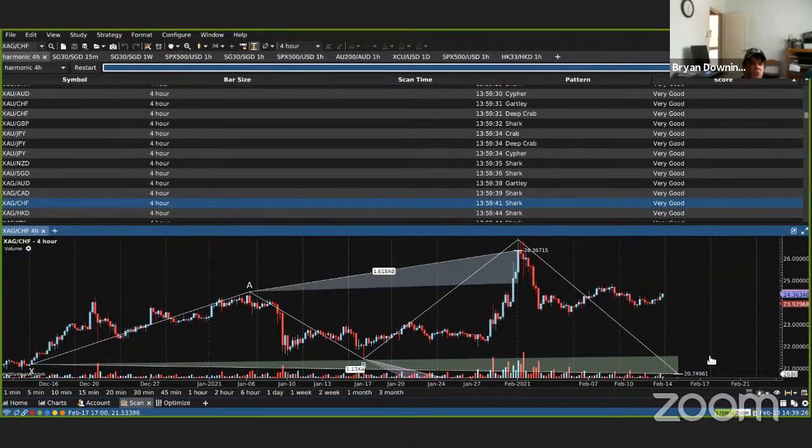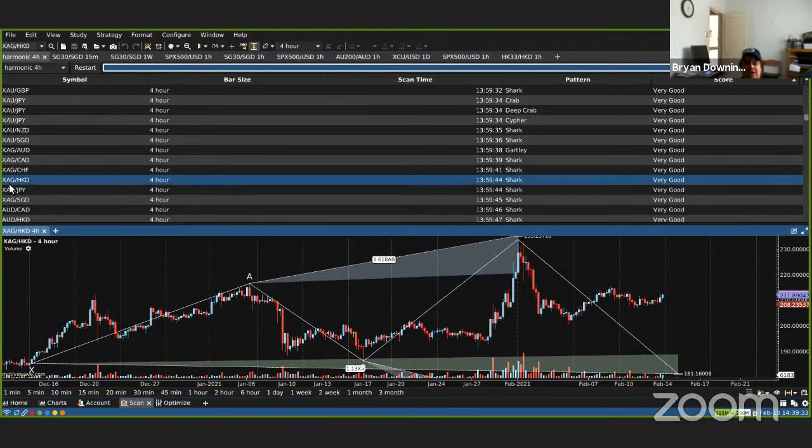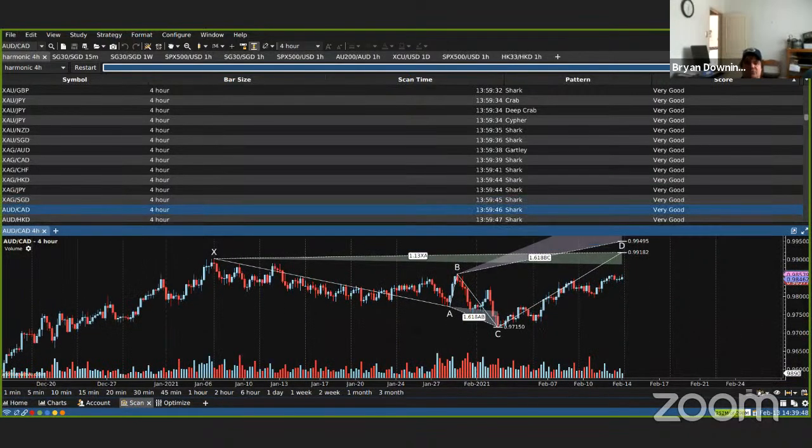So that confirms that you have shorts going on when it comes to gold. Same with shorts for silver worldwide. And you got more in the Asian, silver in Hong Kong, short, silver in Japanese yen, short call for silver in Singapore, not good. But you can see anything related around Australia is doing really good.